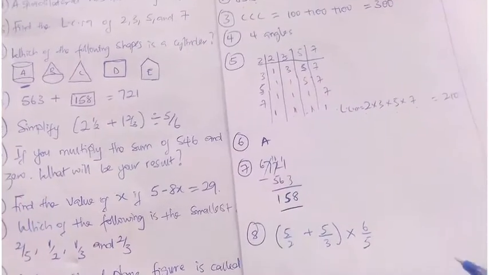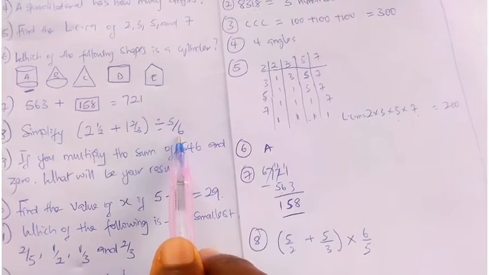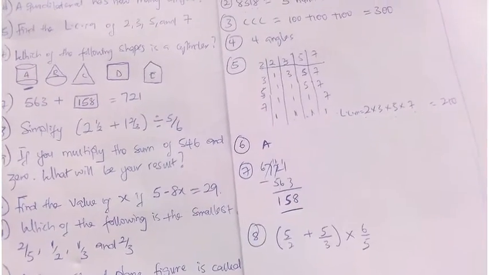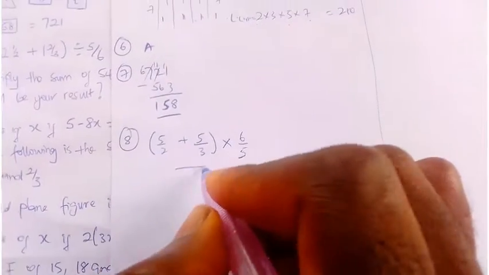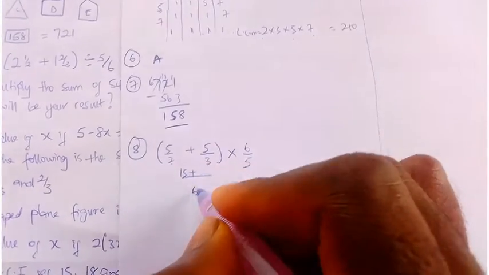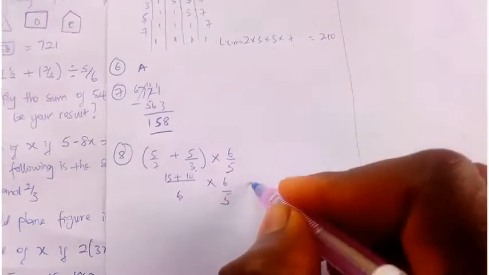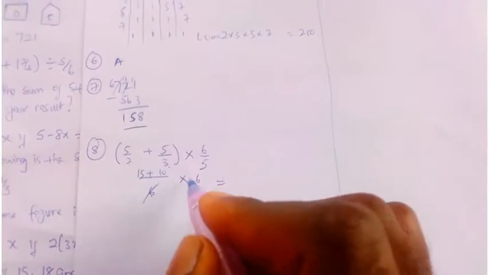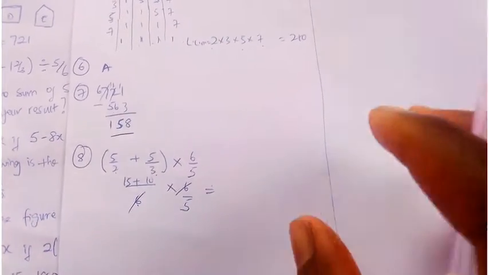Let's just convert it immediately from outside there. This is divided by 5 over 6. By implication, by bringing multiplication, it becomes 6 over 5. Now, from our solution here, the LCM here is 6 automatically. 6 here, 3 times this is 15, plus 6 here, times this is 10. So times 6 over 5, which leaves me with this cancelling this, because of the multiplication sign joining them together.